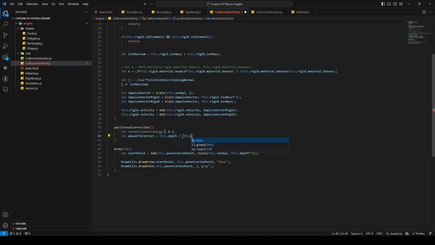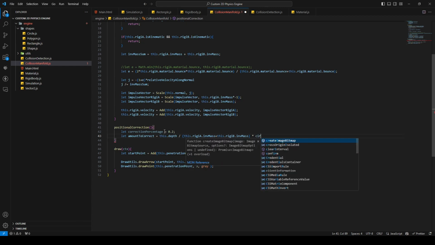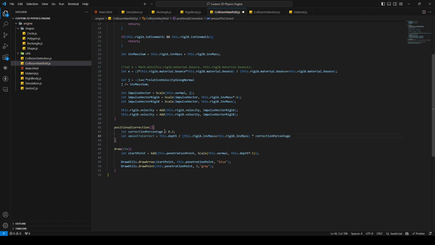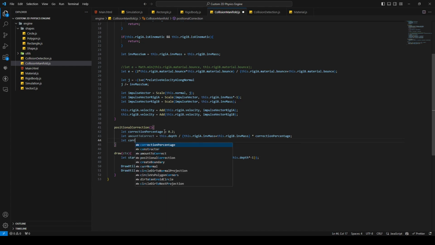And we can calculate this by this dot rigid A dot inverse mass plus this dot rigid B dot inverse mass, times the correction percentage.